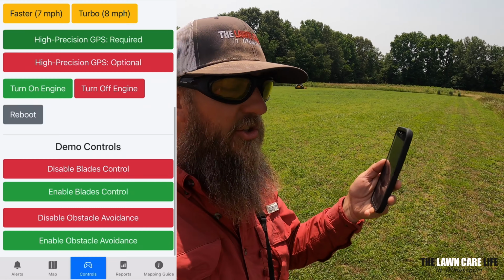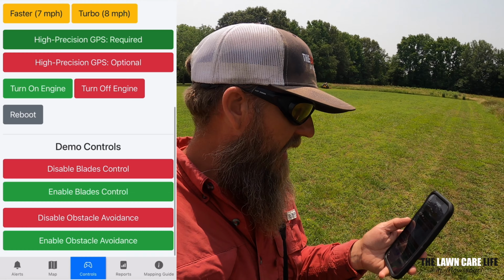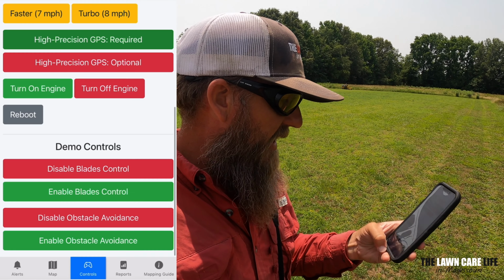You can actually turn the engine on, turn it off. I'm looking on it right now. Everything you can do. Disable blades, enable blade control, just all kinds of things.